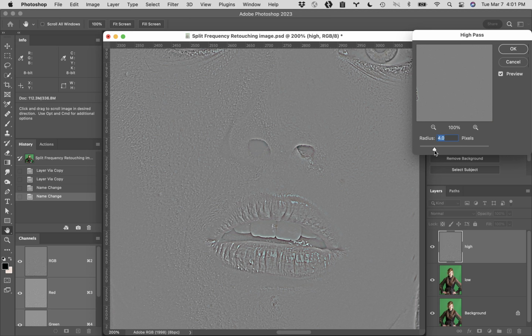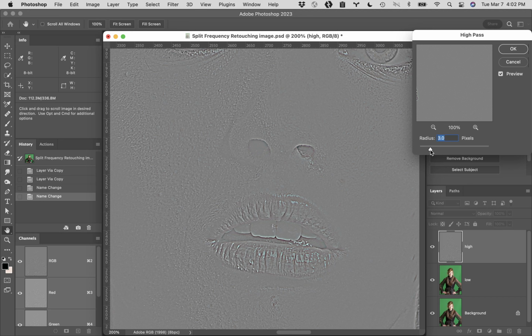And this is the part that I find hard to do. It's like going back and forth between my 3 and my 4, and my 3 and my 4 here. So I'm going to go back down. I'm going to leave it at a 3. This will give us a different split series than we had with the apply image, because in the apply image one, we actually did it using a blending of 4.